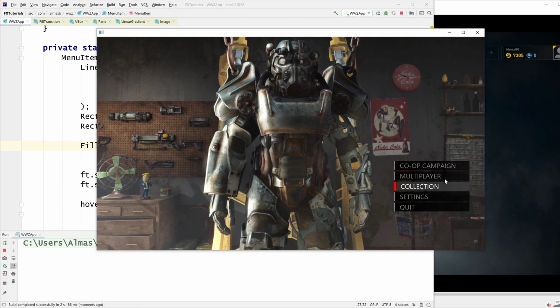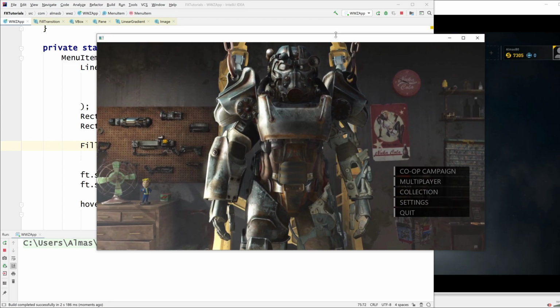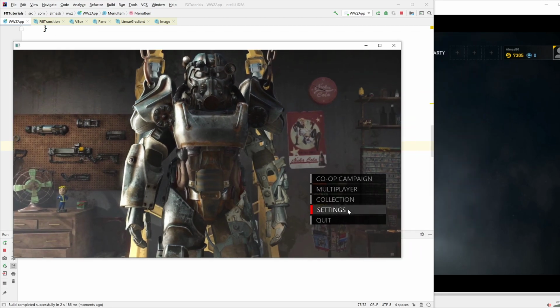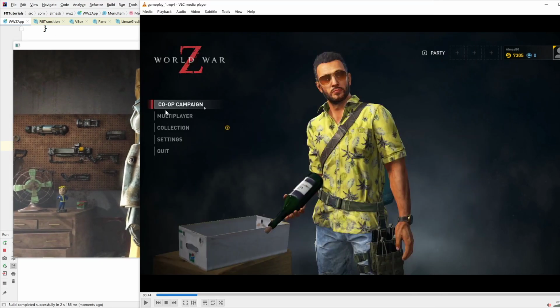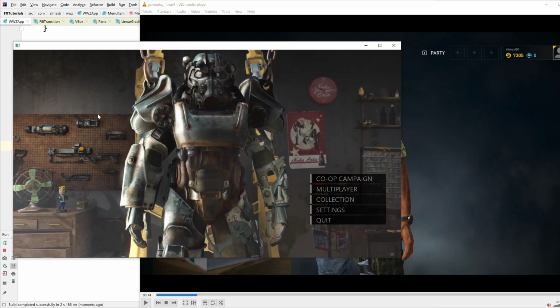So the clicks work, the animation works. It tells you which one you're selecting. It's kind of offset a little bit, but I'm not too worried about that, because our line width gets increased, so it kind of shows which one you're selecting.